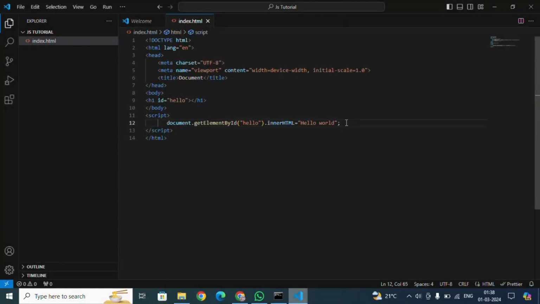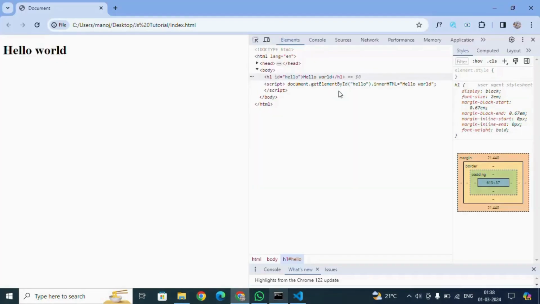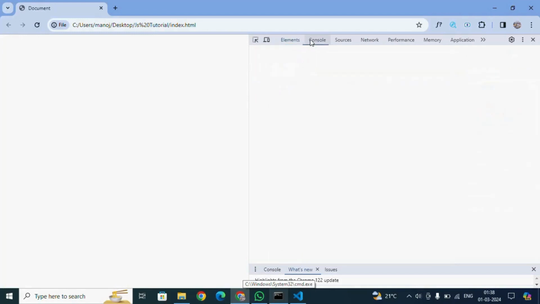So now we'll be trying our second method using console.log. So let me replace this entire thing with console.log of hello world. But the thing is, it won't display in the Chrome tab. Instead it will display in the console tab. Suppose if I refresh it and see in the console, it has displayed hello world. And this is also one of the methods of displaying.